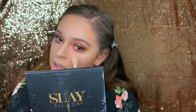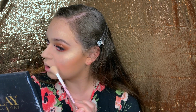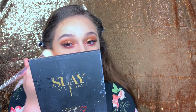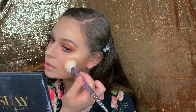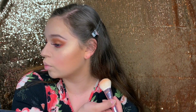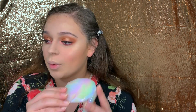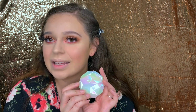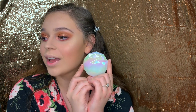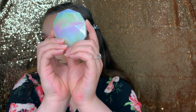Get some on the chin, the lips, just blend it in. I do like to make sure my highlights are blended out so that I don't look like a disco ball, but once you blend them in, super pretty. I am in love with this. I need to come up with a way to display it because I just want to see it every day and appreciate it. I don't want it to sit in my drawer because it's truly just too beautiful for that.